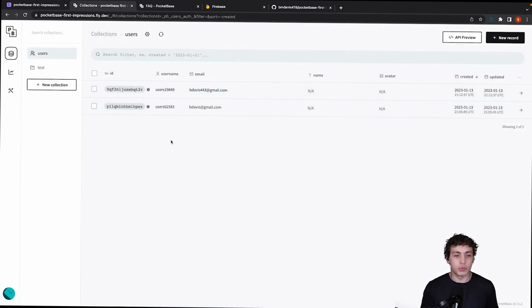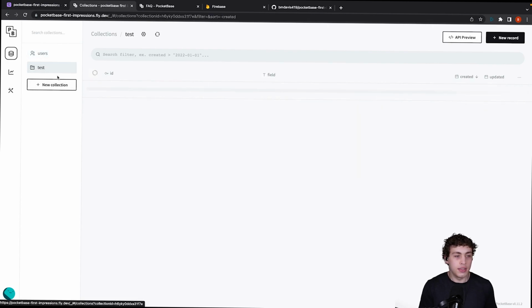So getting into the actual interface of PocketBase, what does it offer for us? First of all, it'll give us user management. Here you can see a list of all the users I have. I made these 2 fake users, and this is actually my production instance, so this will be deleted and taken down before this video goes live. But right now you can see this admin page. I have these 2 fake users. Then I have this test collection.